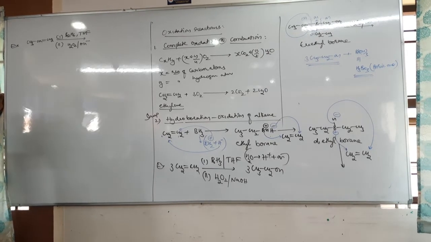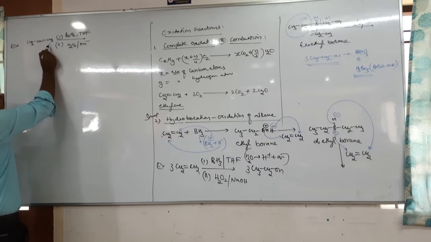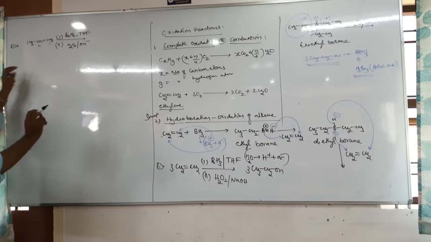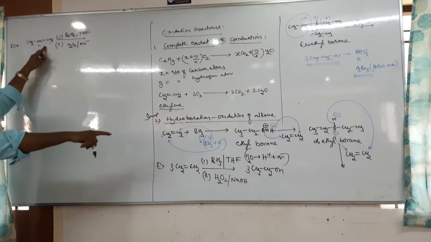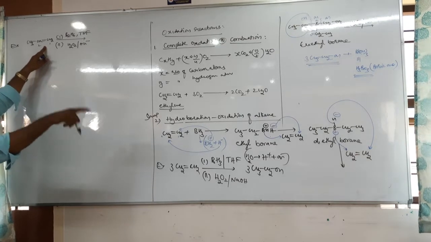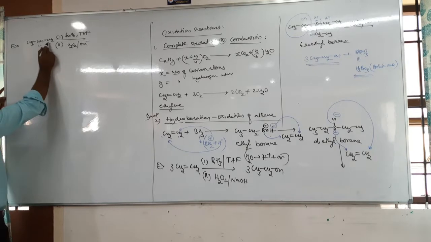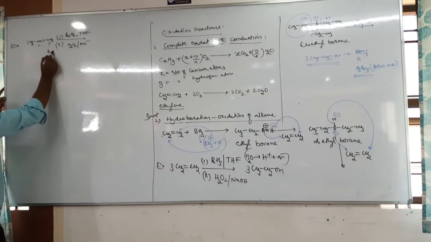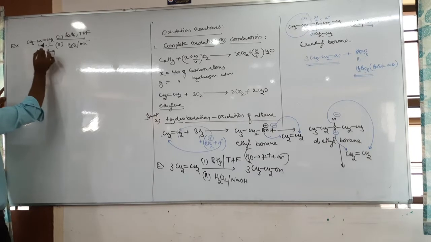If it is according to Markovnikov rule, addition of water according to Markovnikov rule, tell me where the H plus should be added? H plus should be added to the first carbon. But is there H plus? No, there is an H minus. H minus should be added on the second carbon. Which is added to the first carbon? BH2, of course. And by breaking this bond only you will get OH, no.